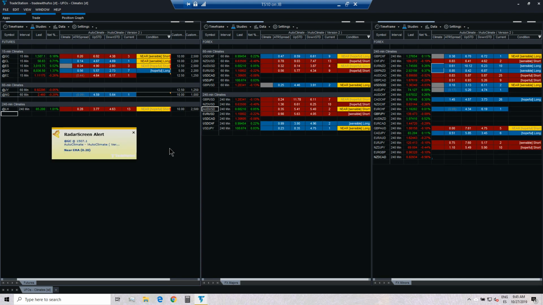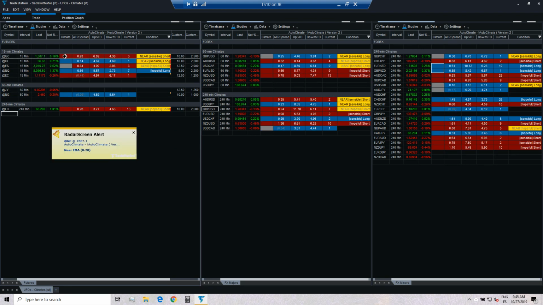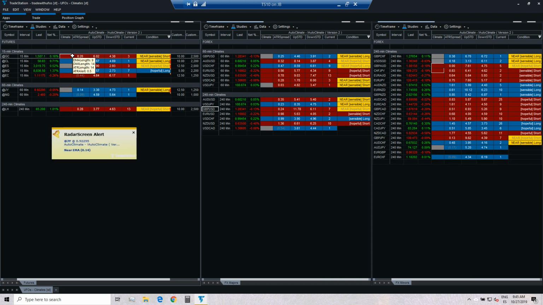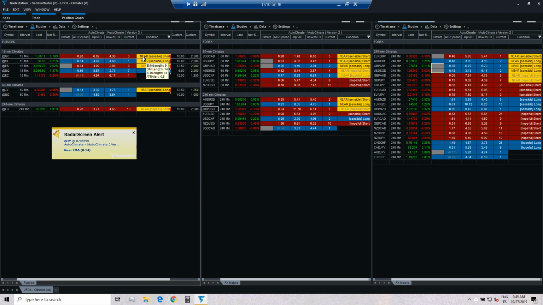Okay, here we go. So it seems that with gold we have a confirmed climate, as you can see, near sensible short. With crude oil, also confirmed climate near sensible short. So they are both sensible, they are both confirmed. So way to go. S&P is gray color, so it's not confirmed, so we pass. Yen is also gray color, not confirmed, so we pass. Lean hogs is confirmed, but it's hopeful instead of sensible, so we pass.